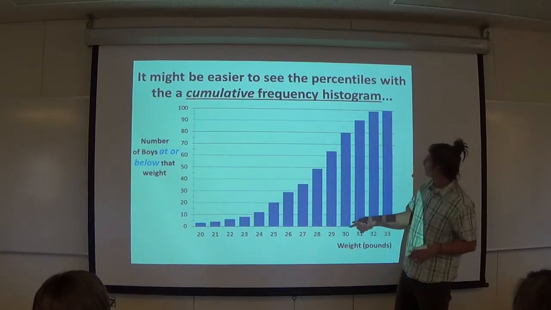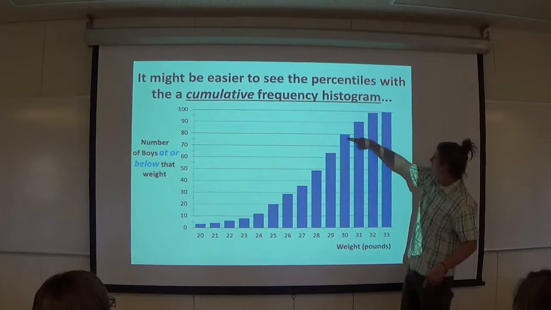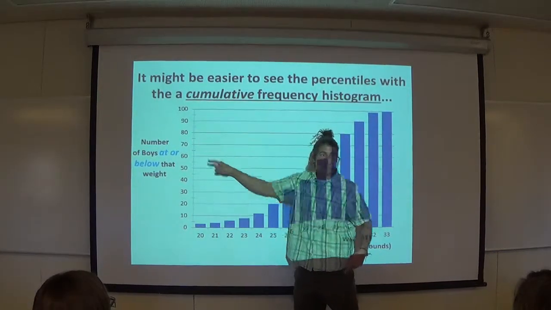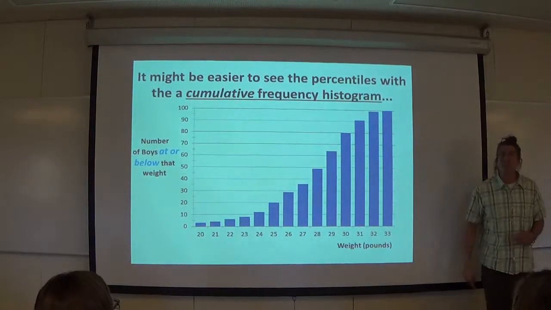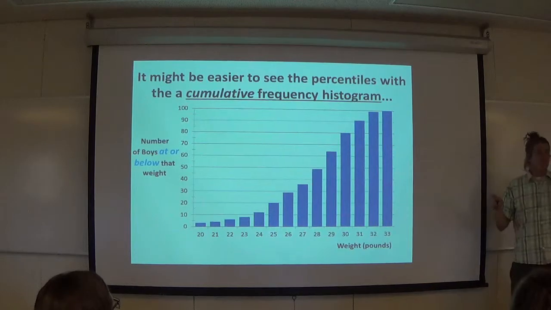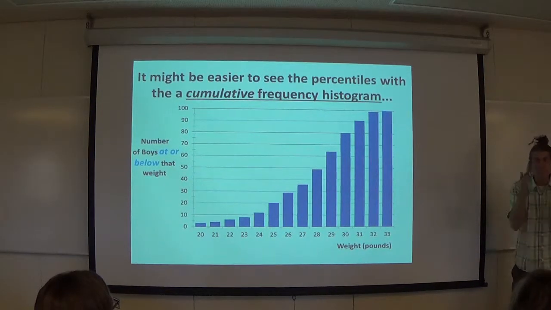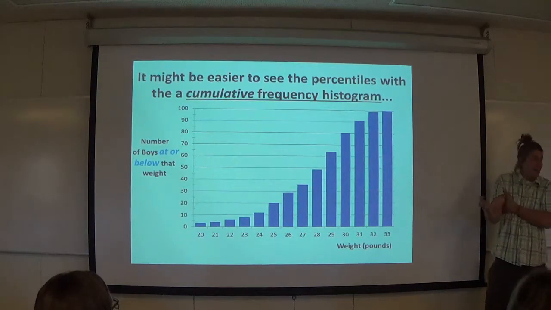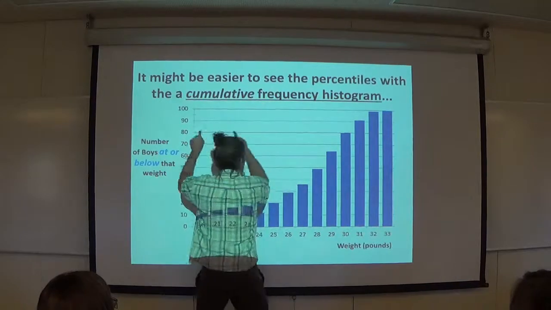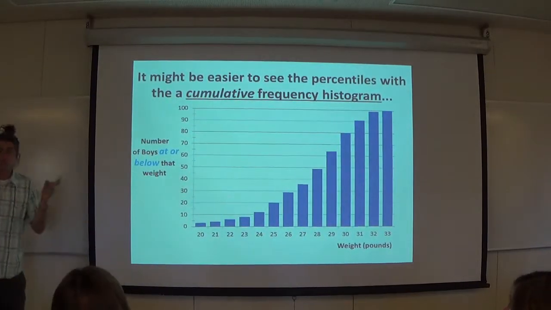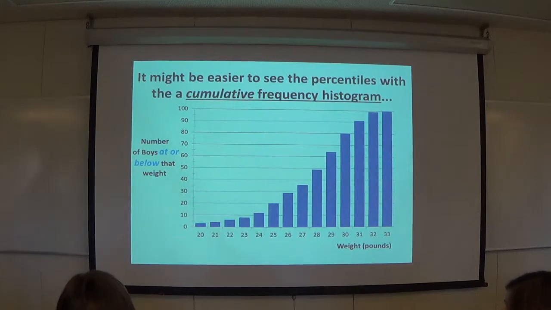What's an easy one to see? This one, I guess: 30 pounds. 80% are at 30 pounds or less. That's why it's so easy to find Max on this. It's even easier than on the previous one, because if you know he's in the 80th percentile, you want to know what the cutoff is between 80 and, say, 81. You find 80%, you come across, and 30 pounds is the cutoff for 80%, which means Max must be just above that, or 31.